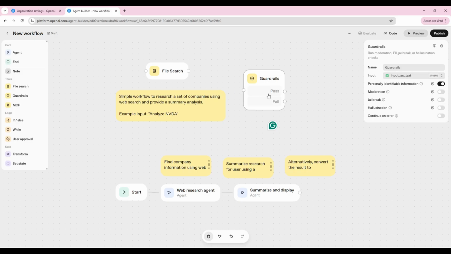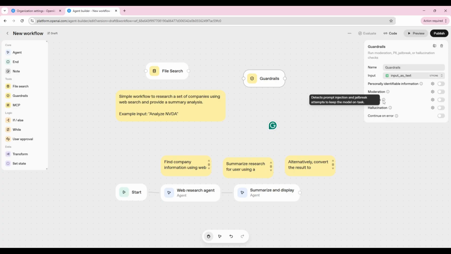If we turn that on, we can see this would allow us to detect and redact personal identifiable information. We've then got moderation. This classifies and blocks harmful content. So if you want to make sure that no harmful content is getting through, if this is a customer or user-facing agent, for example, you might want to use this guardrail to block some of that content potentially getting through.